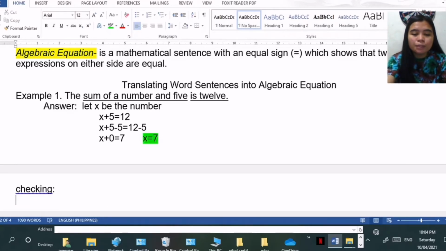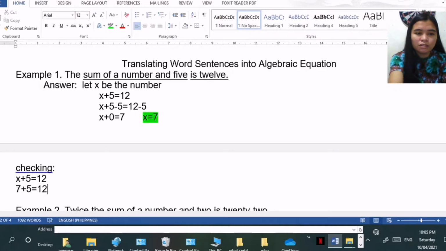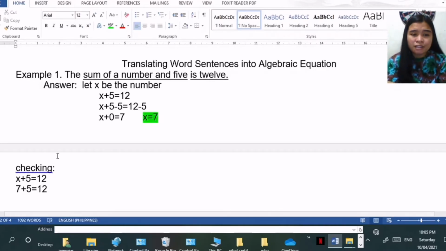Okay? So, I will copy the equation which is x, yung ginawa natin, x plus 5 equals 12. Okay? And then, x, let's substitute the given value of x. Ano nga ulit yung value na nahanap natin sa x? That is 7. So, instead of writing x, dapat 7 na siya. Kasi nga, isa-substitute na natin. And then, copy plus, and then 5, and then copy 12.